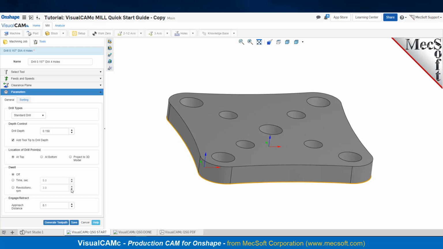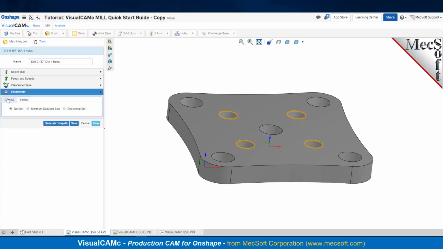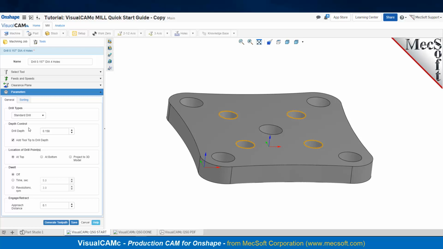And for the location of our geometry, now you see that the geometry was selected from the previous operation. Just to unselect, pick the space bar, and we're going to select these 4 holes to drill. Those 4 holes that we selected are located at the top of our cut. And we'll also leave all of these set to the defaults. And for sorting, let's leave the sorting off, and we'll show you the difference between sorting and not sorting.